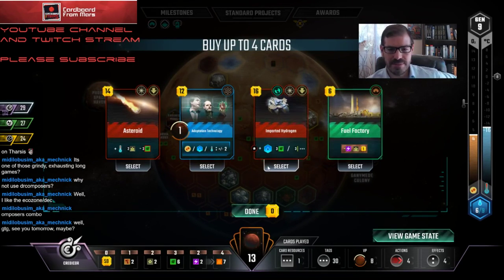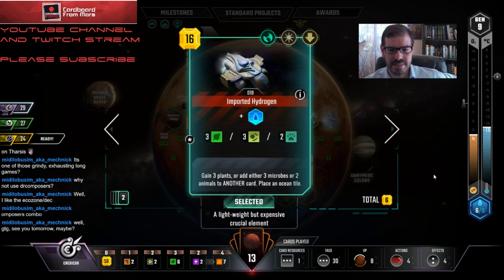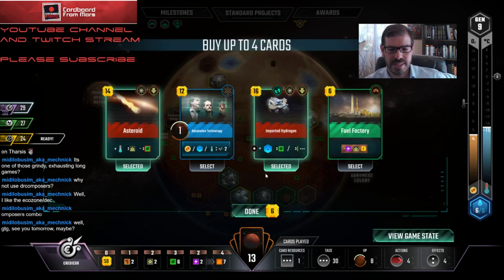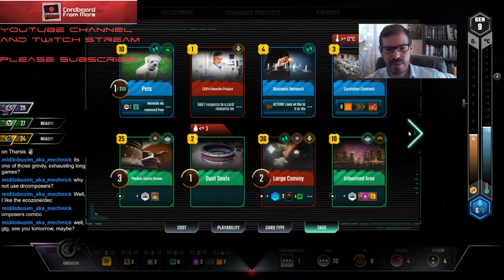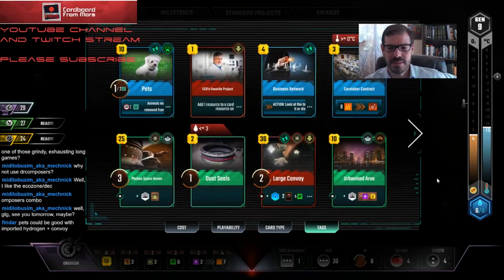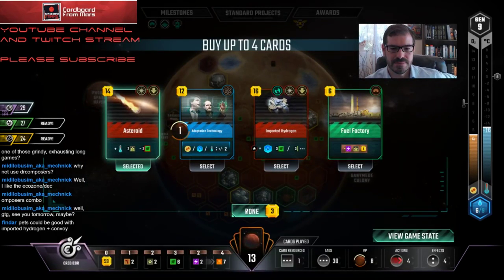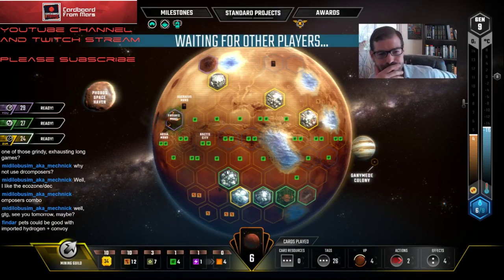All right. Well, I'm not going to take Fuel Factory. I am going to take these event cards because they're pretty cheap for me. On the flip side, this one's not amazing. Basically paying almost full price for an ocean tile. Maybe I won't take that one. Do I want Adaptation Technology? I don't think so. I don't think I do.